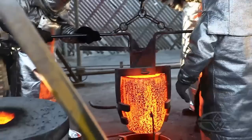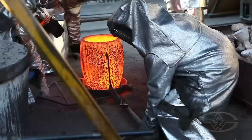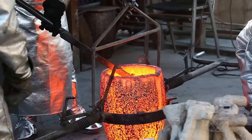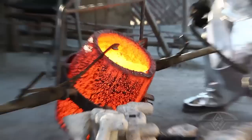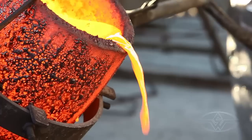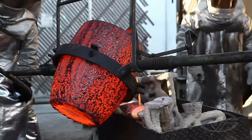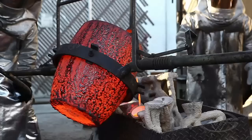Once we have that piece in shell and it's ready for casting, typically the next day we'll reheat it back up to casting temperature, which is about 1,500 degrees for the shell. At the same time, we're bringing the bronze up to temperature, which is approximately 2,000 degrees. The crew works together to pull the shells out of the oven, line them up for the pour sequence — all predetermined — and then they pour off all the shells as quickly as they can because the bronze is cooling and the shells are cooling. The reason the shells are hot is so the bronze as it enters and flows through doesn't cold-stop. The whole process of foundry is about managing heat — not too much, not too little — and every piece is unique.